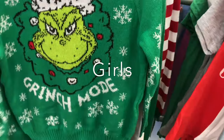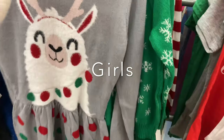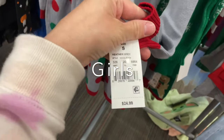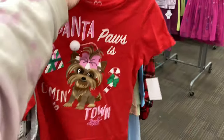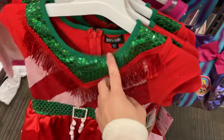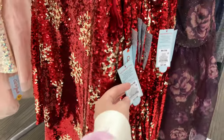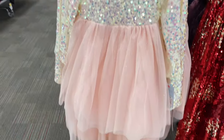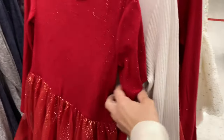In the girls' section they have Grinch sweaters for $19.99. There's a cute little dress — I think it's a llama reindeer — for $24.99. There's also a JoJo Siwa / Jojo's Closet dress-up Christmas outfit for $26.99, another dress for $27.99, and a Cat & Jack option for $29.99. This holiday dress is very pretty at $19.99, and this one I really love is also $19.99 — great for the price.